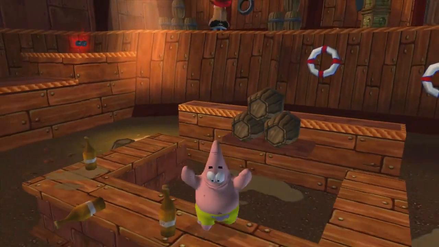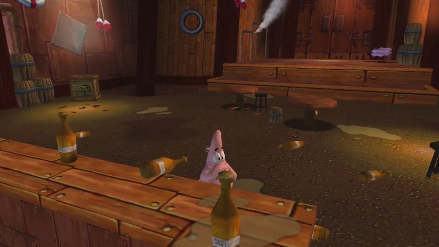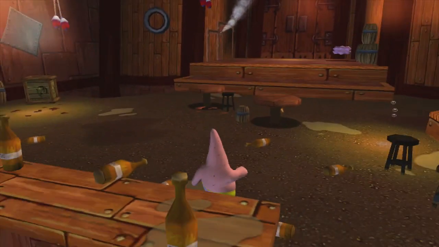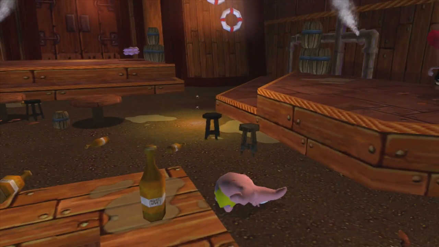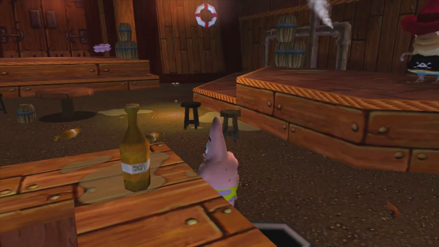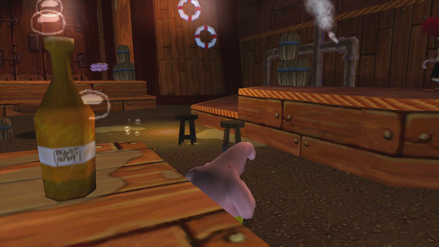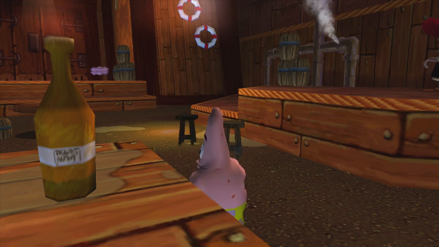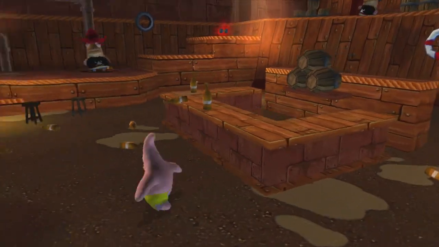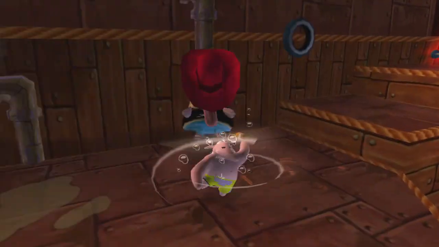What do these things say on them? I love Patrick acting like a chicken here. I'll see what that says. Doesn't look like it says anything, actually. I can't read it. I doubt it's actually liquor or anything, so I was kind of curious. Patrick, if you're gonna do the little chicken thing, do it when you have the chance.